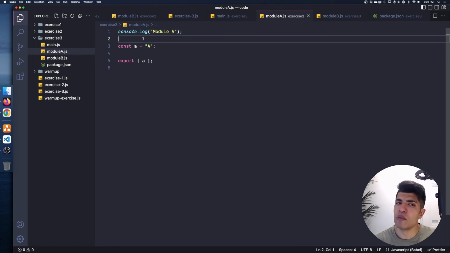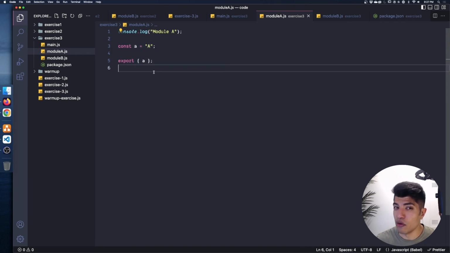But then you're probably thinking, well, we only wanted to import this variable. We didn't want to really run the code. But keep in mind that JavaScript needs to run the code inside of the file that we're importing from in order to actually get to the exports. There are many reasons for this that are slightly beyond the scope of this module stuff, but we at least need to know that it runs all the code inside of there. We'll get into why in future videos, and if you're interested, I can share some resources on how you can read further on that.